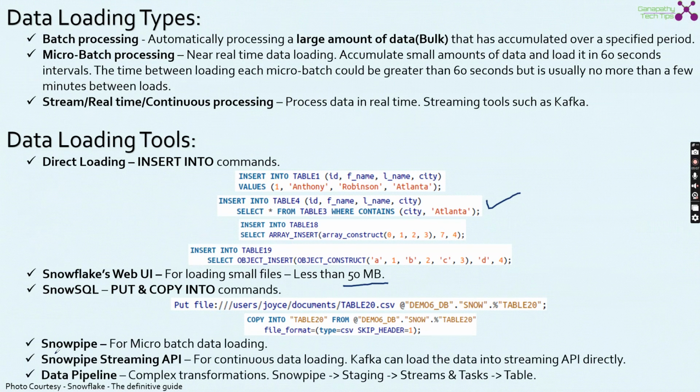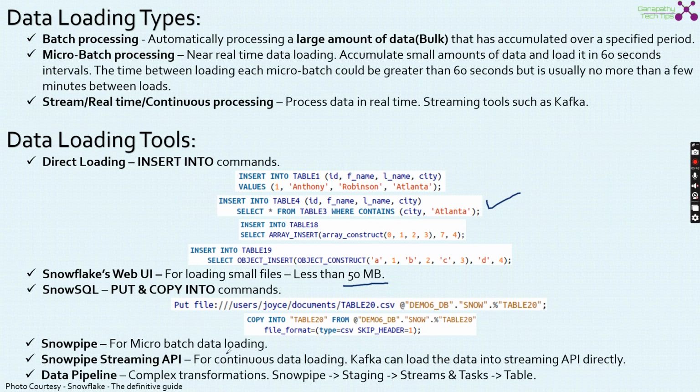And then we can utilize Snowpipe for micro batch processing, which we discussed earlier. Say if you want to load the data in near real time, say once in a minute or once in 2 minutes or so, then you can very well utilize Snowpipe for that purpose. And for the direct streaming of data, Snowflake is providing the Snowpipe Streaming API. It is the API which is available via the Java SDK, so you can directly write the code to stream the data into the Snowflake table directly. So Kafka can be used. You can use the Kafka connector along with the Snowpipe Streaming API to directly load the data.